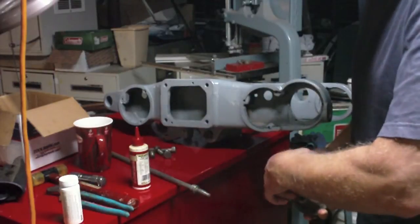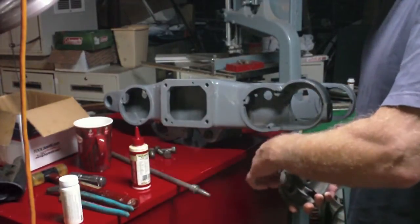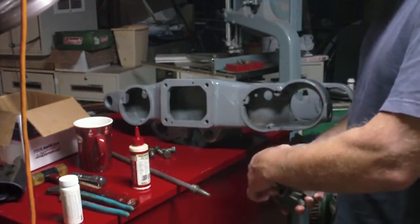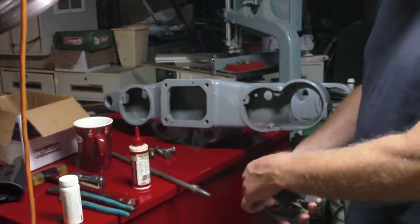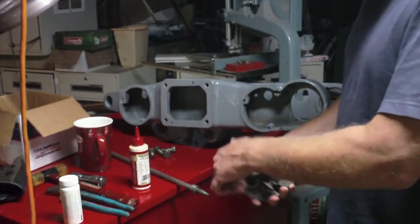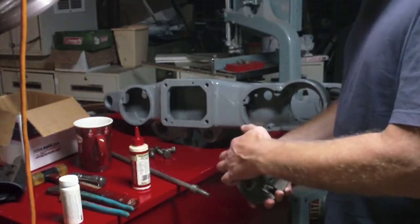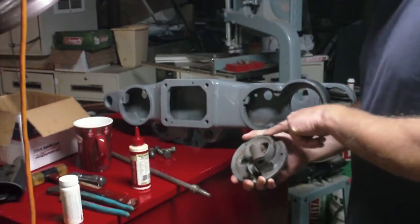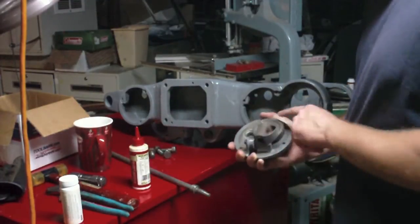Yeah, that's it. That's all it took. Didn't take much at all. Just a couple drops of Marvel's Mystery Oil. And that is free as a bird now. Alright, good. So I don't have to take that apart.